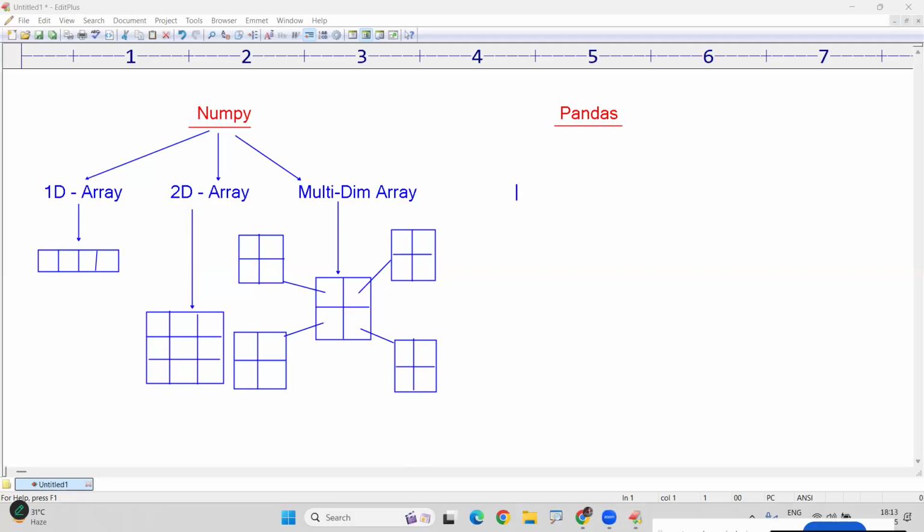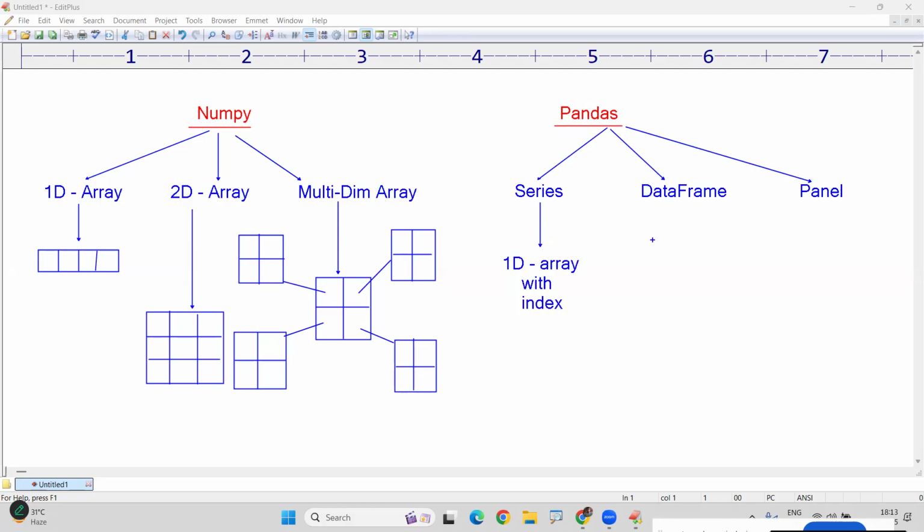In pandas also, it is the same story: Series, a very, very important one, DataFrame, and Panel. So what is a Series? It's like a 1D array, a one-dimensional array, but the only extra thing is index values.